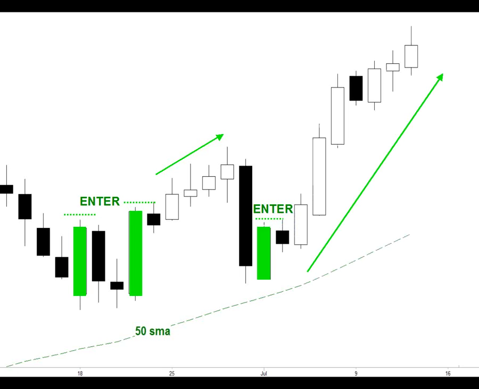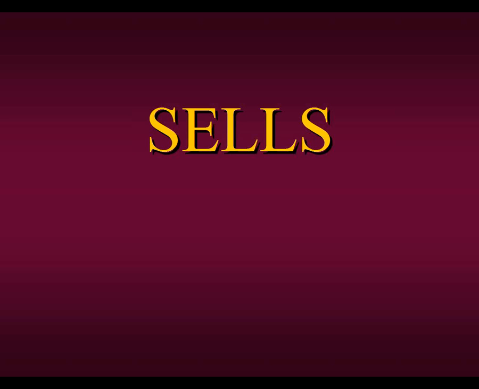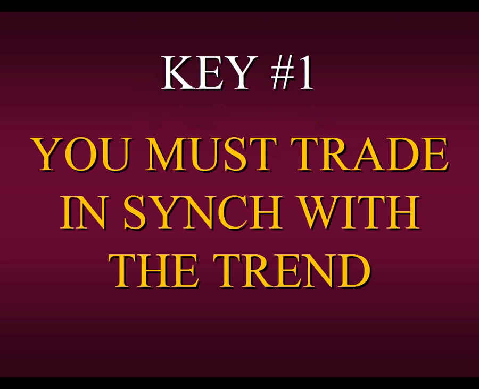So we're in sync with the market, rule number 1. We're looking for bars that close in the top 25%, rule number 2, key number 2. And then key number 3 is we're entering if price trades 1 to 5 ticks above that bar that closed in the top 25%. That's it. How about sells? Well, we just reversed these rules.